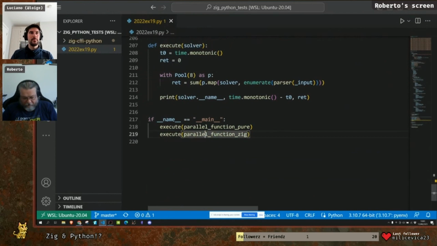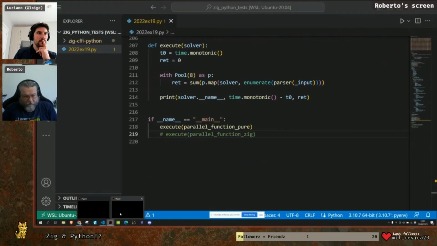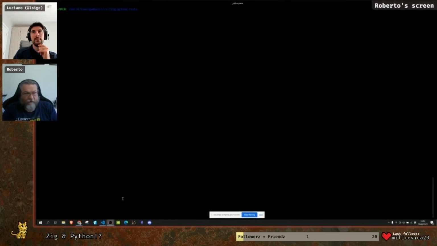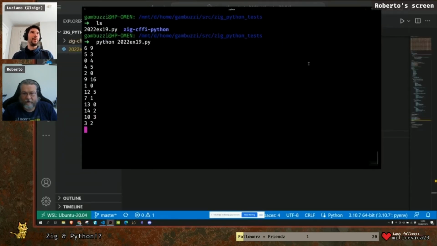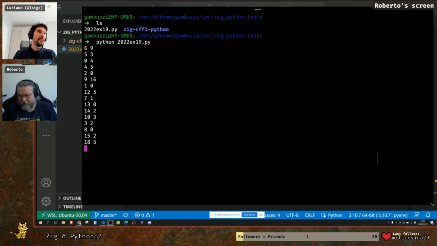So let me try to comment this line out and see if at least it works. Let me make the font bigger even here. Font, please become bigger. I think it's big enough. What do you think, Luciano? Big enough? Seems readable to me, but please chat, let us know if it's not. The only thing is that our faces are overlapping a little bit. Oh, okay. Sorry. I think we might have to change the layout and move ourselves to the other side. Yeah, that's better. Thank you.